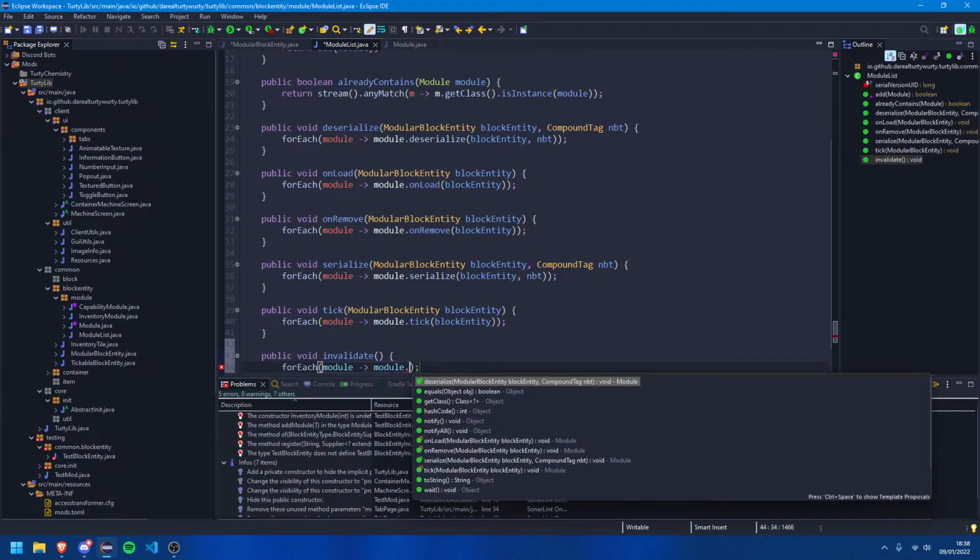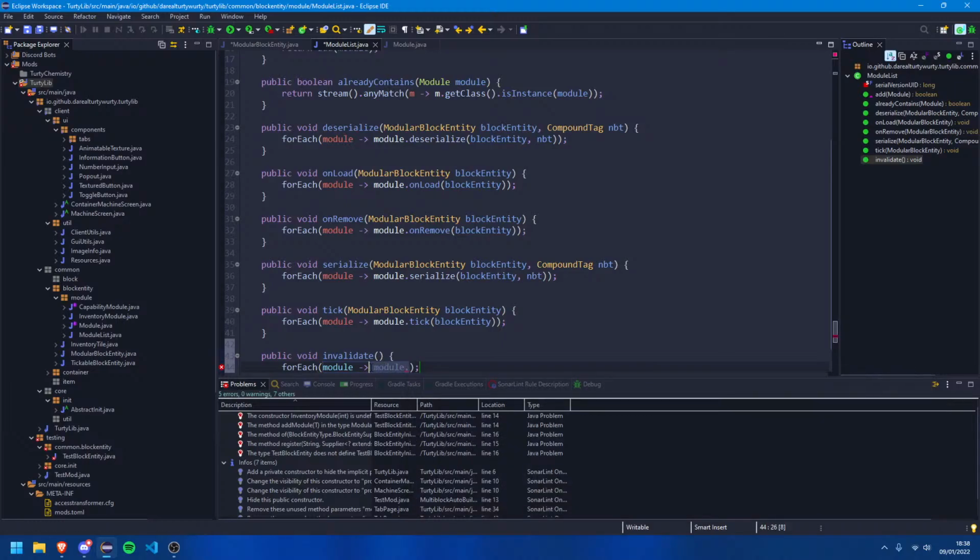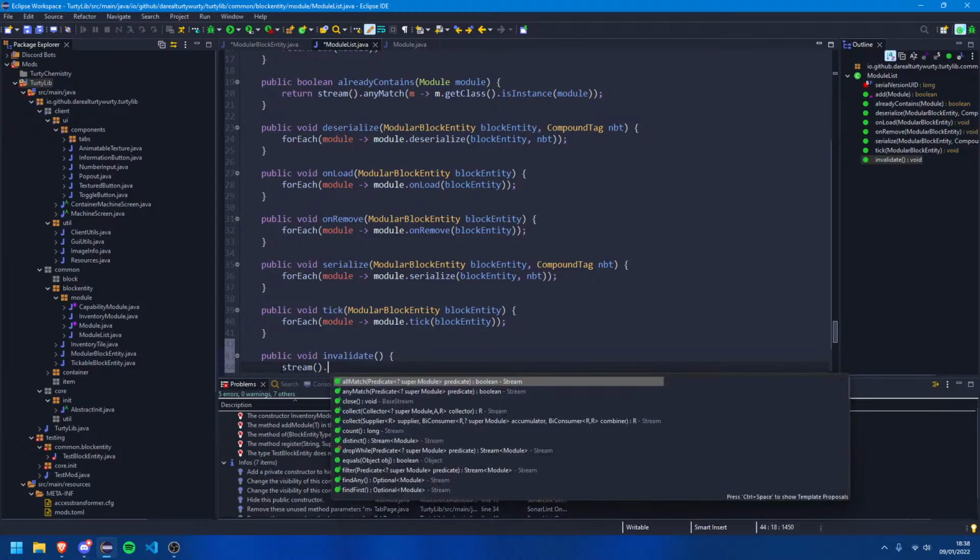Didn't I create? Oh, because this only happens for capability modules. Yeah, that's fine. It's just a little more annoying.